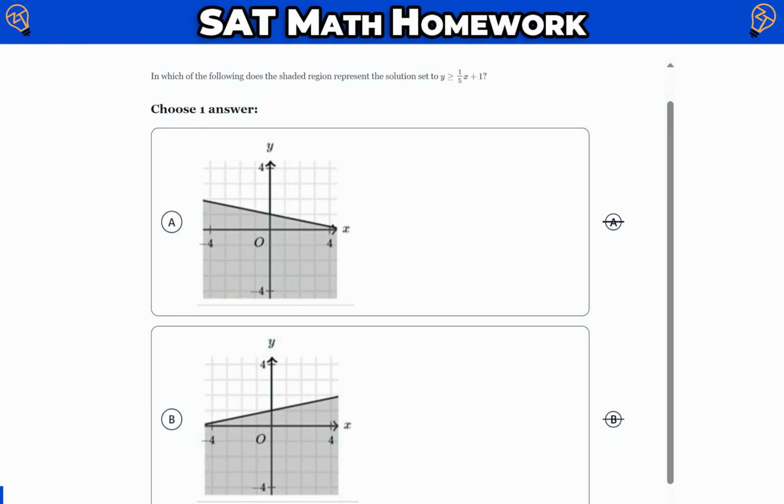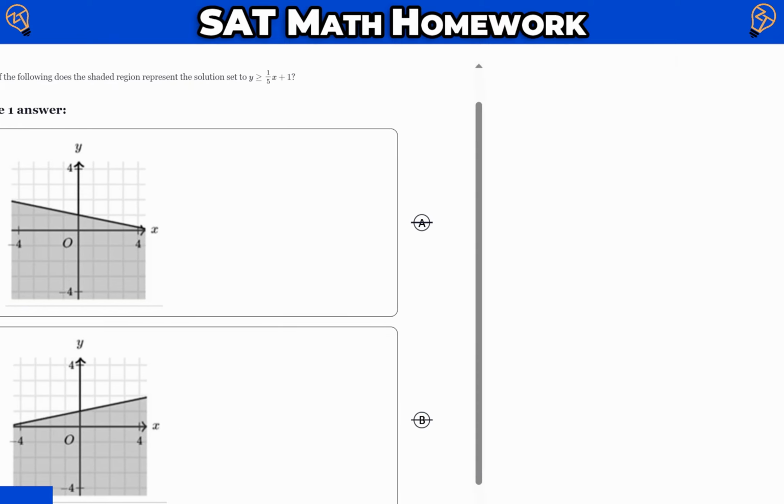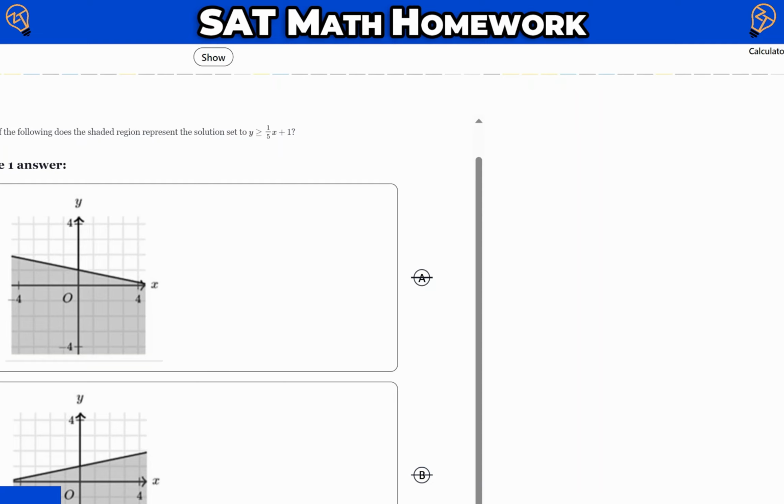So this is such a good opportunity to look at how to use Desmos, also how to use your graphing calculator just so you're familiar, and then also how to just understand the way to do this just by eyeing it. So let's start with Desmos, because I know you guys are a fan of it, and I think it's really great to have that resource.